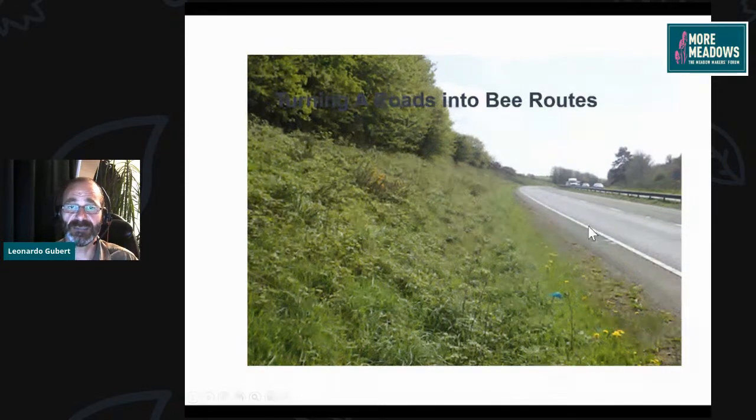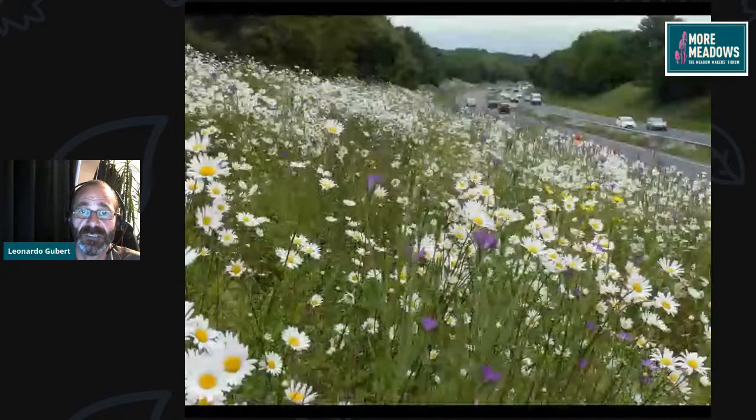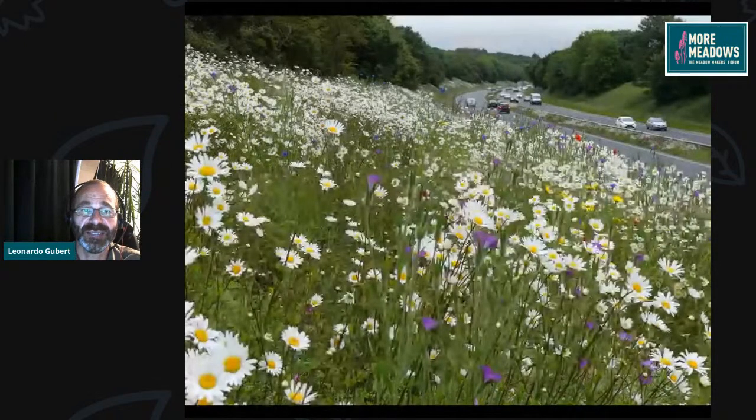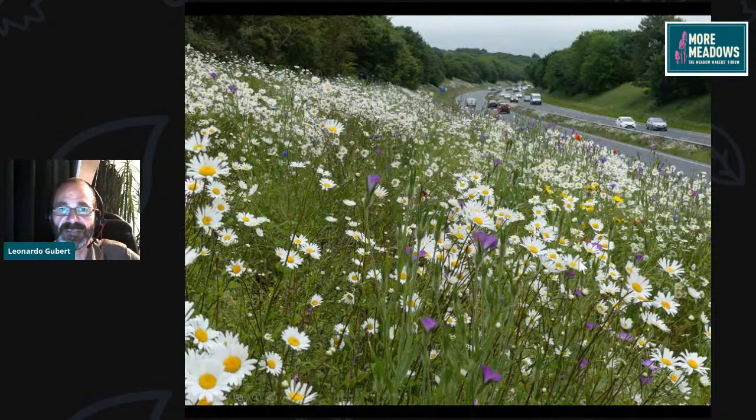So what we did, using that system, was prepare and treat a lot of the bramble in advance of the scheme, and we were able to turn it into something like that, using seeds this time from an ancient meadow in Devon. We did that for miles, and the impact is quite magnificent. The visual attraction of it is beautiful. This side is pretty much south-facing, and the other side was flowering at a later stage. So you had the northbound A38 flowering first, followed by that, which is quite interesting.